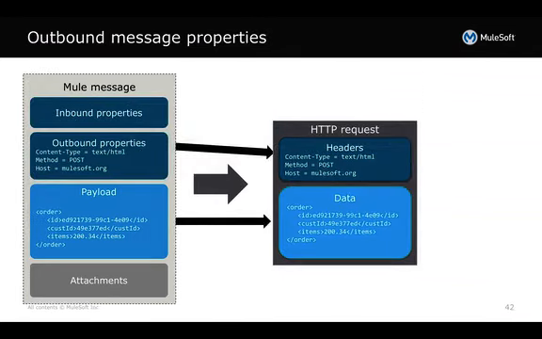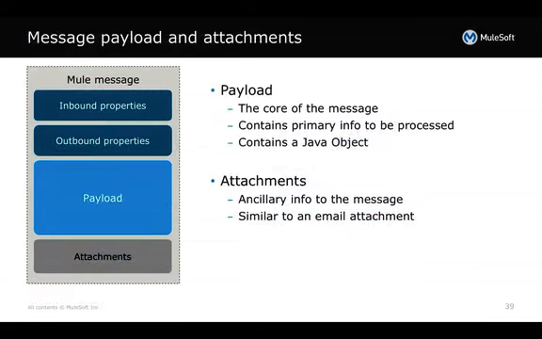On the flip side, with outbound message properties, if we were sending our Mule message out through an HTTP request, the payload could become the body of that posted request, and any outbound properties would effectively become the headers of the HTTP request. The message payload is the core of the Mule message.